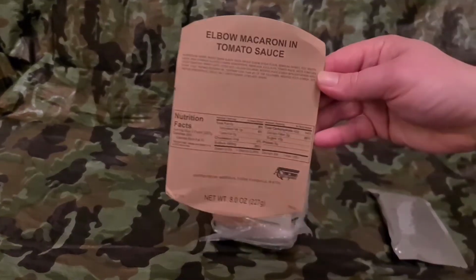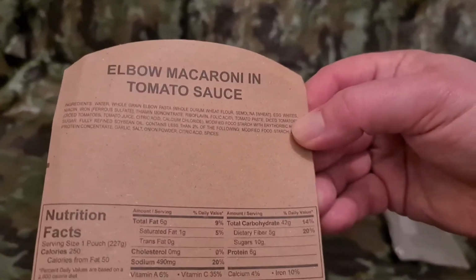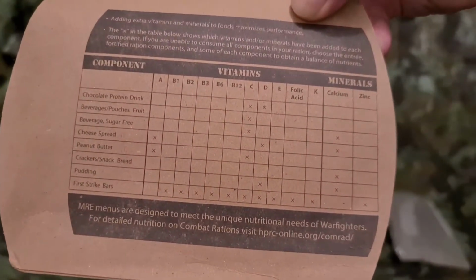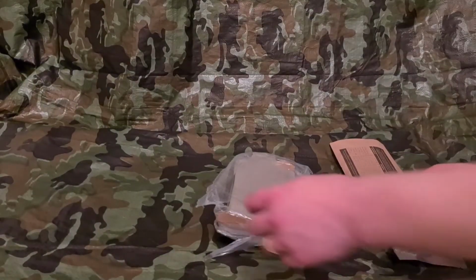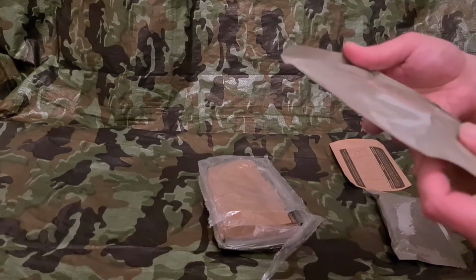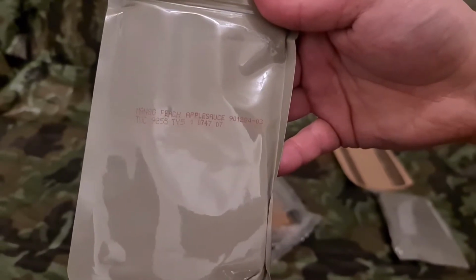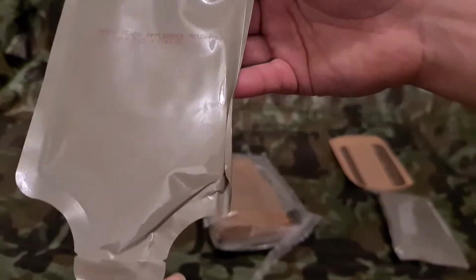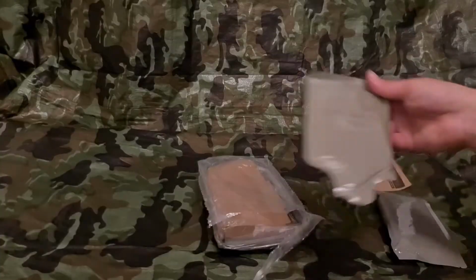Our usual cardboard sleeve to put the FRH in, with some nutritional information. It looks like a component list with vitamins information, etc. Yeah. We have mango and peach apple sauce. Interesting. Yum. It looks as if you just rip off the top and squeeze it out of the pouch. Yeah, that'd be interesting. Give that a go.